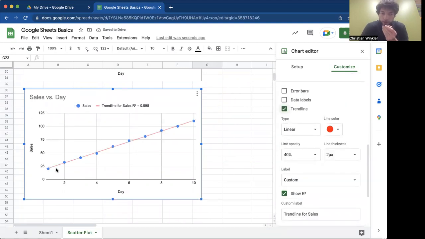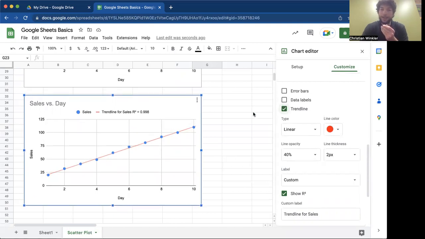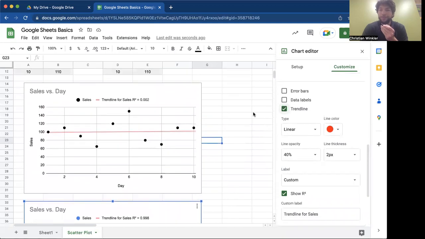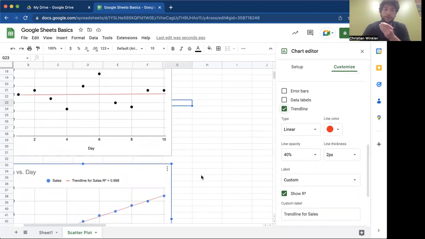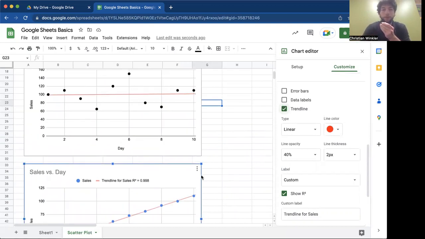So it shows that this trend is very, very strong. So there's definitely a better way to explain that, and it'll depend on the context as well. But that's a very common thing with scatter plots, is inserting a line of best fit or a trend line, and talking about the R-squared value as well.